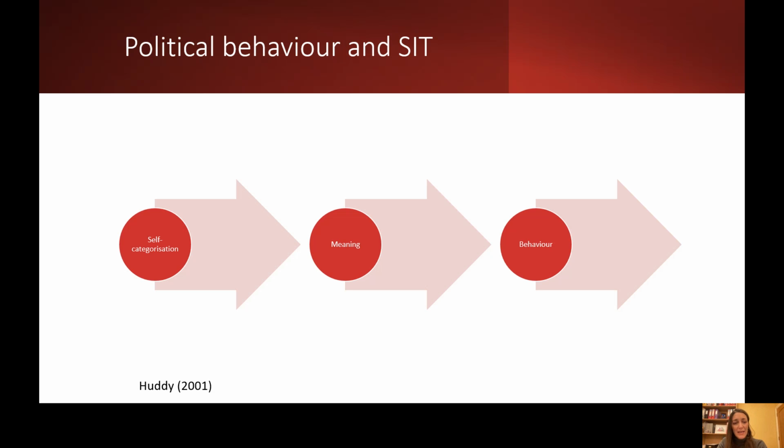It recognizes that the connection between our self-categorization and our political behavior is dependent on what we believe the meaning of those identities to be. The meaning or the content of a social identity can include the norms, the values, and behaviors associated with that identity. So, to build on the literature that's out there, the current study sought to identify meaning and account for its relationship with political behavior, particularly with affective political polarization.